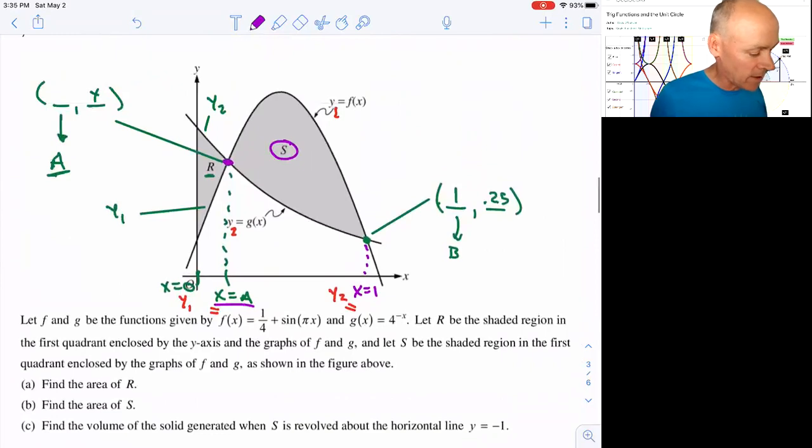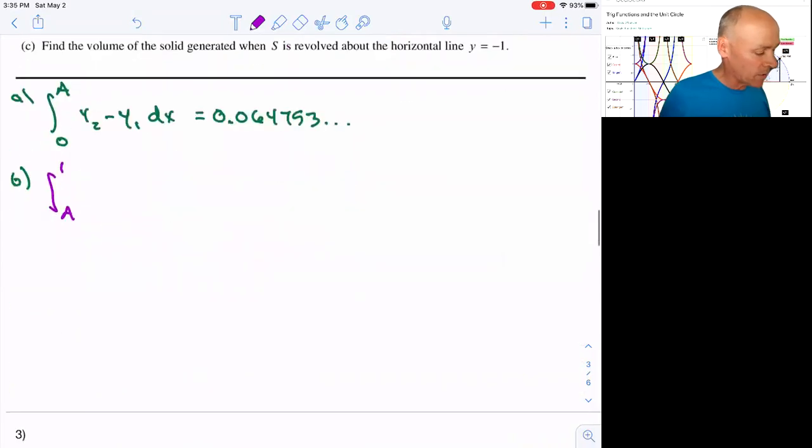And I'm looking here and I can just see, okay, my upper function, draw the line if that helps. Upper function is y1 and the lower function is y2. So I want y1 minus y2 dx. I've already got a in my calculator, so I just have to pull up the definite integral template. Lower bound is a, upper bound is 1, and then y1 minus y2. So I go alpha trace y1 minus alpha trace y2, arrow over to dx.